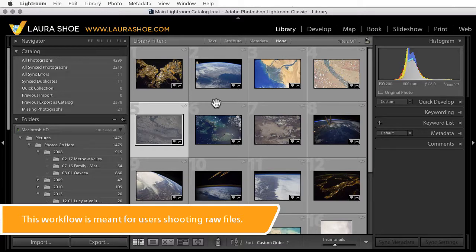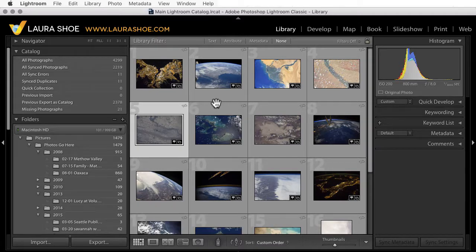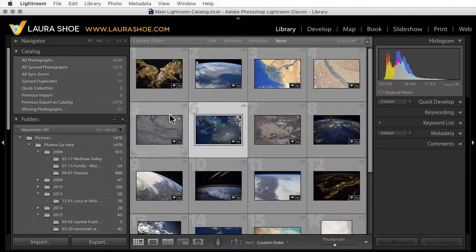Now those JPEGs use all of your in-camera settings: saturation, contrast, whether you're converting to black and white, sharpening, etc. So they're going to look different than the RAW files that Lightroom is going to render when it builds its own previews. But a lot of people aren't going to mind their images looking a little different as they cull them to be able to work more quickly. Let's take a look at how to do this.